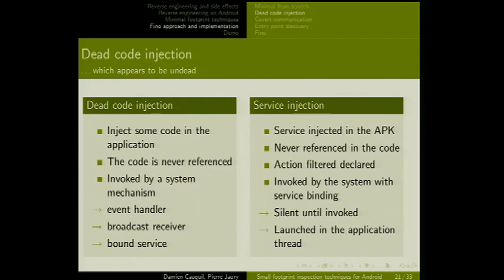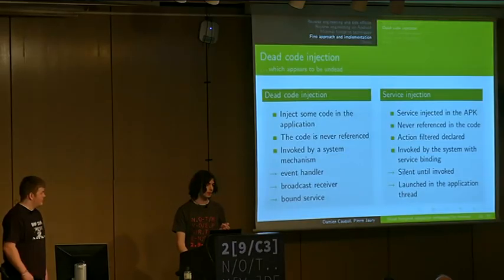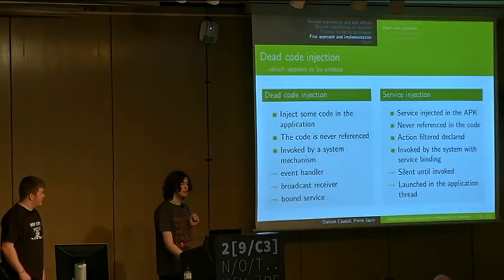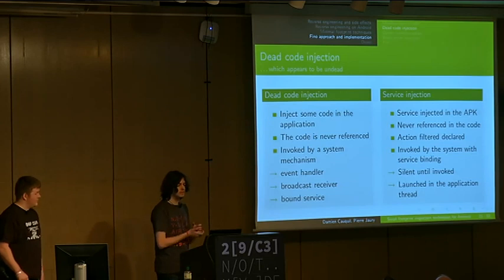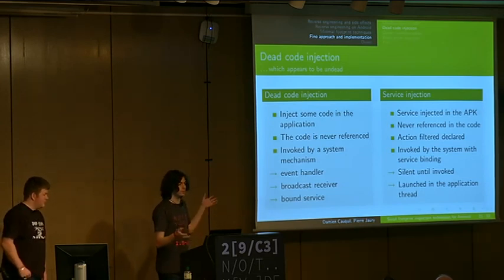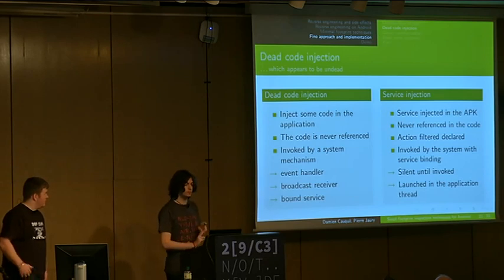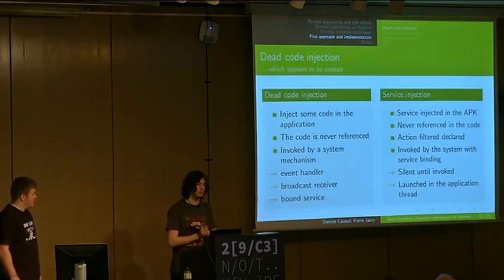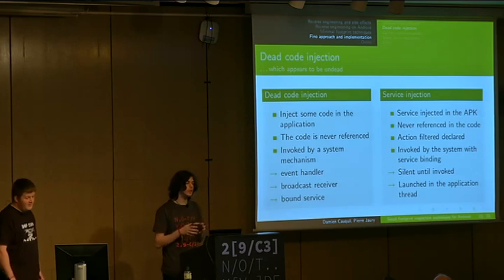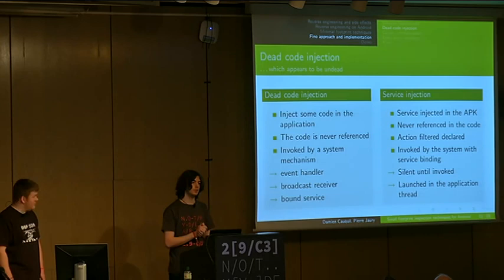We took the application and we injected some dead code that is never referenced anywhere in the application. And by not being referenced anywhere, it is never called. It has to be called by the system. And it is called by the system in a very simple way, because of what is left for us to do for injecting that code. We can use event handlers, we can use broadcast receivers, but we decided to use a service. We use a service that we inject in the application that does nothing until you just call it using a system call.